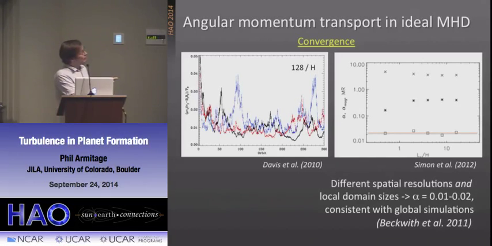And this is actually a bit better story. Unless you have very small domain sizes, which are not plotted, here you do seem to get reasonably good convergence as the domains get larger, at least in ideal MHD. It turns out that with ambipolar diffusion, which tends to smooth out small scales, you actually need rather larger domains to make the same statement. And the angular momentum transport efficiency you get from these calculations, about 0.01 in both of these cases, is quite consistent with what we get from the global calculations we've done. Of course, those make a trade-off in that they don't have such good small-scale resolution.